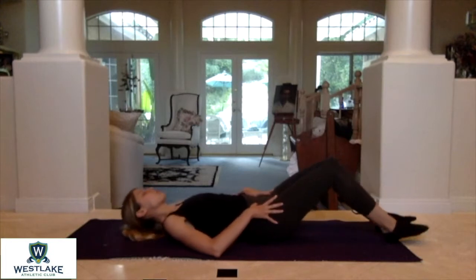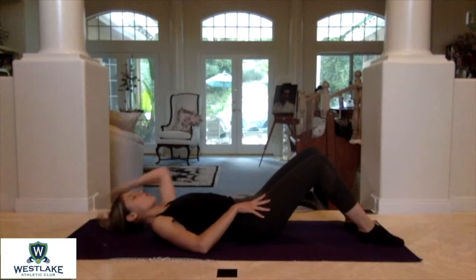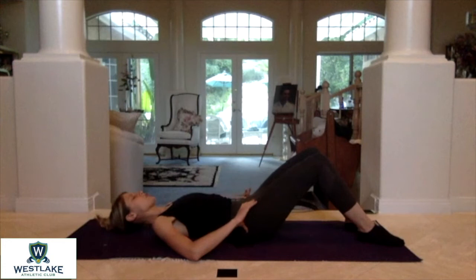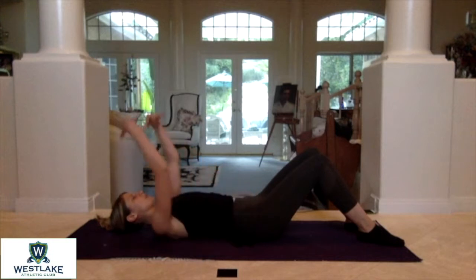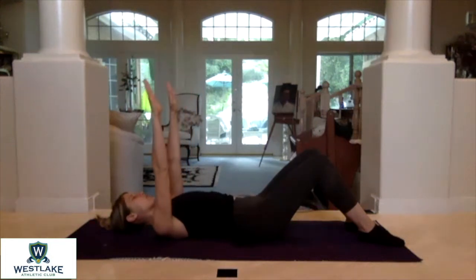All right, scoot yourselves up just a little bit so that you can have enough room on your mat for your tailbone. And then you're just going to shift your tailbone down to the floor a little bit so you have your neutral spine. Lift your arms straight up to the ceiling, plug your shoulders down away from your ears, keep that chest nice and broad. Breathe in nice and deeply through the nose.